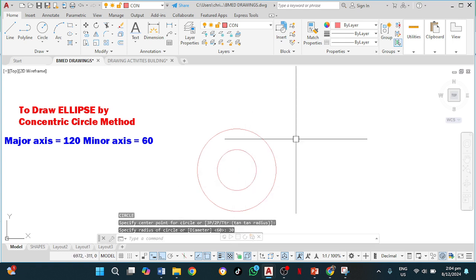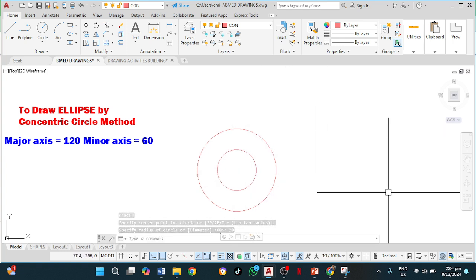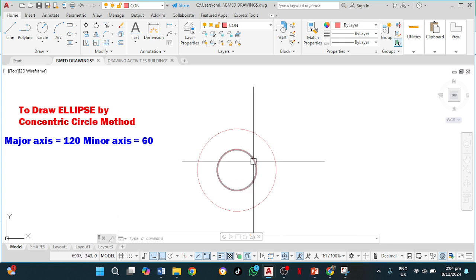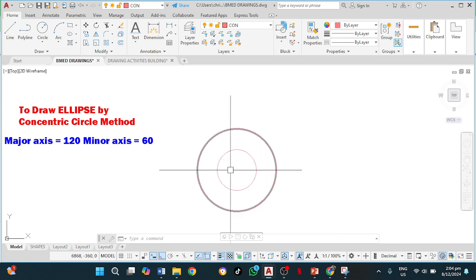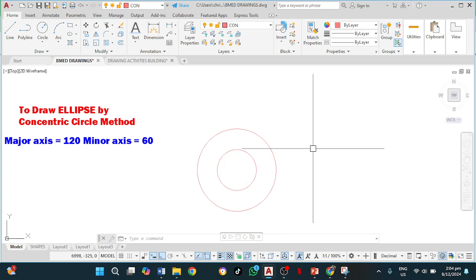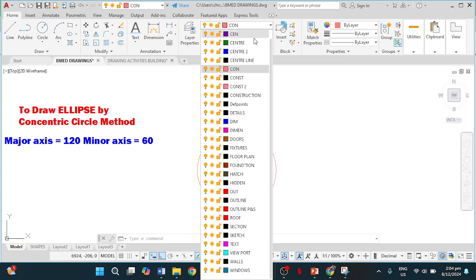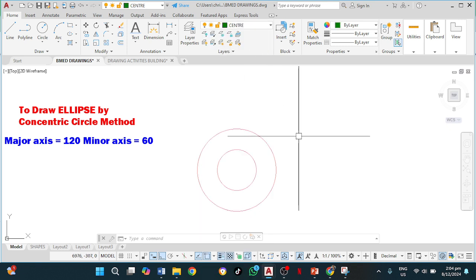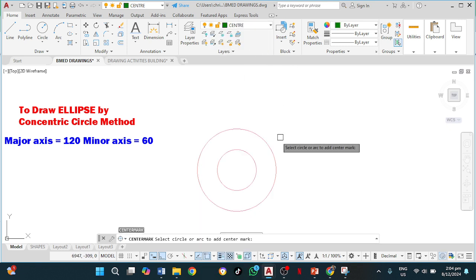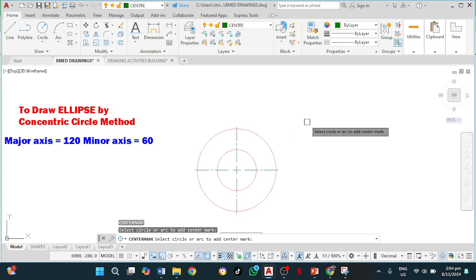It's always good to establish your horizontal and vertical line first before you draw the circle. It would appear as if my computer is loaded. It has a little too much drawings on it, so some of the features will not pop up as prompt as they should. So to fix that, I'm going to apply the center mark. So I'm changing to my center layer. Then type CM for center mark. Then touch this, and that is there.